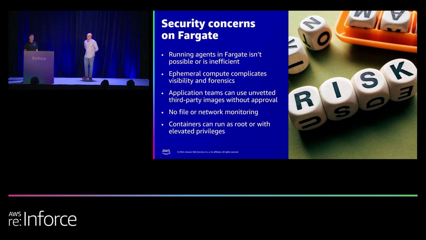Another thing is application teams. They can use unvetted third-party images without prior approval. I won't say this is a problem at FINRA, but it is a potential risk. And without a security agent running in Fargate, this becomes a problem because we could be opening up security holes. We don't know. We need that visibility. There is no file or network monitoring on Fargate either. And containers can't run as root in Fargate because this is not allowed, but they can run with elevated privileges. That could present some problems too. So we needed a solution that covers all these bases.